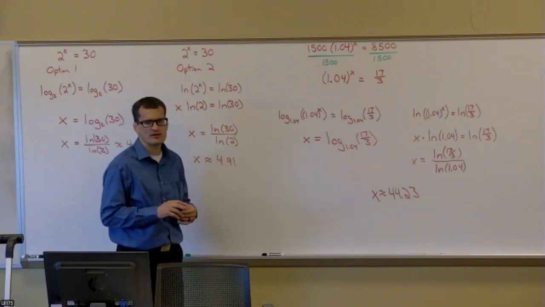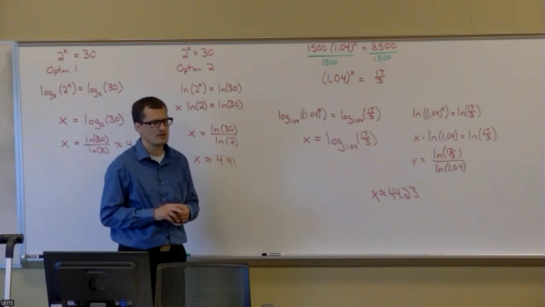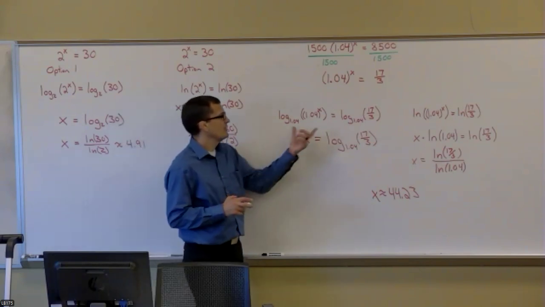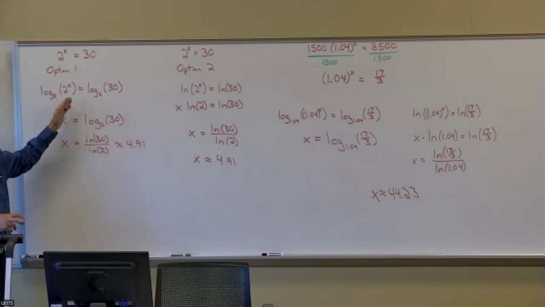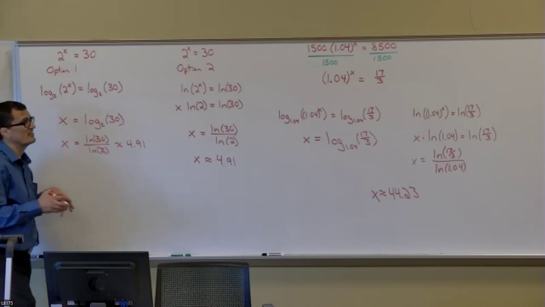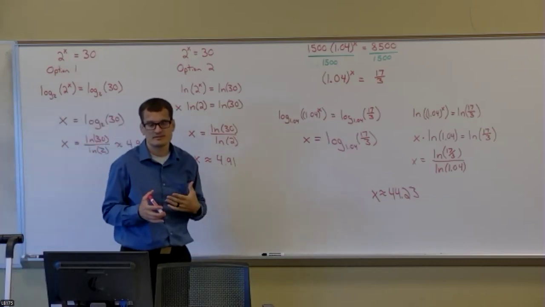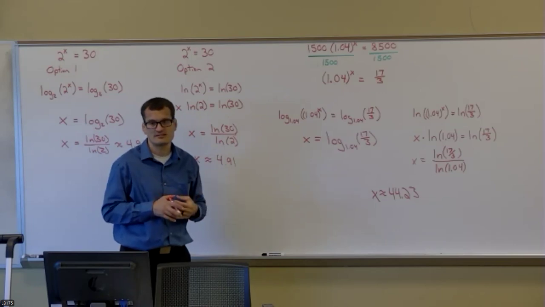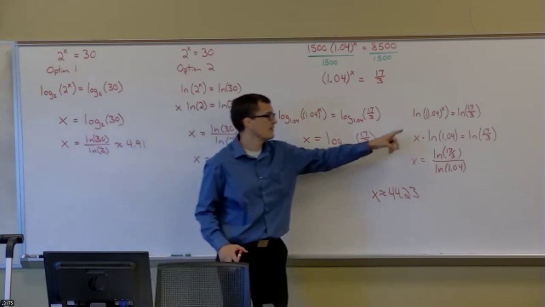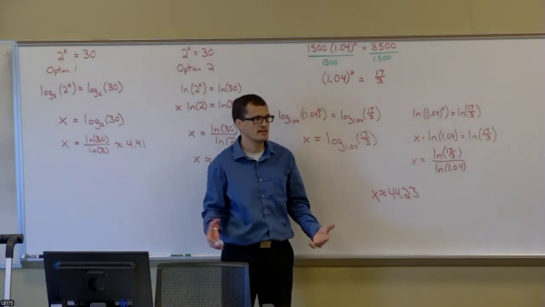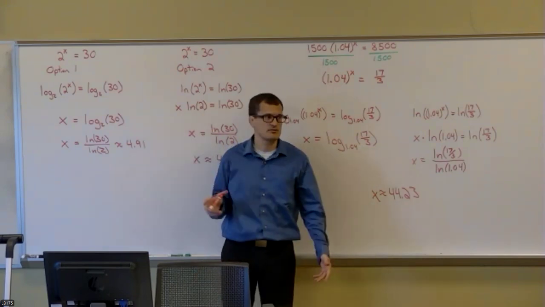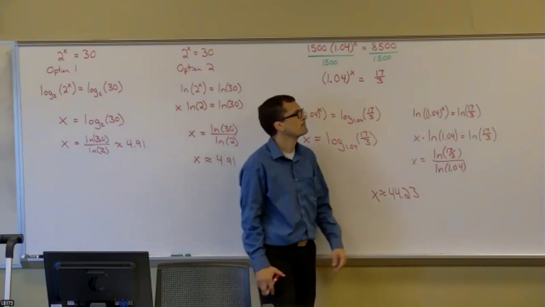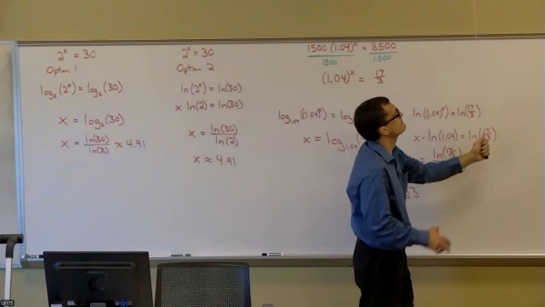Some people have a preference one way or the other. Using a log base 2 sometimes looks nicer when our base is 2. When our base gets really complicated, it might not look as nice. And so sometimes people prefer the natural log method when the base looks complicated. Or when the base looks nice and easy, like just 2, then they'll use that. So they'll use a mixture of both sometimes. But that's what it is.